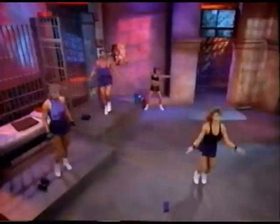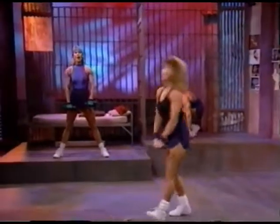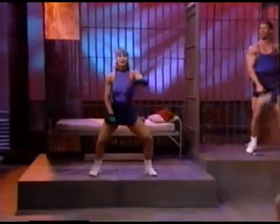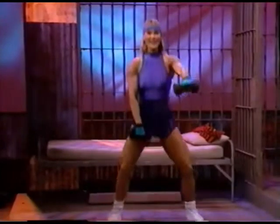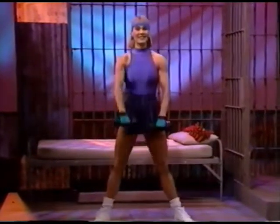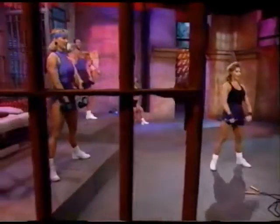Okay, now we're going to change. Front raises. Alternates. Here we go. Front. Alternate. Front. Alternate. We're really going to blast that frontal part of the deltoid today. Good. Good job. Good job. Come on.